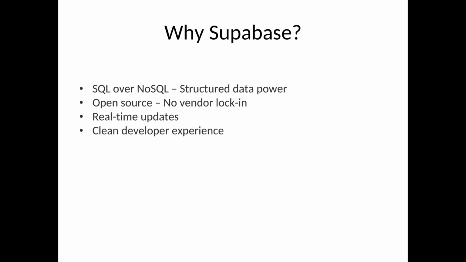Why Supabase? Now you might be wondering, why should I use this instead of Firebase? Because it is open source, you are not locked into one provider. You get SQL instead of NoSQL, which is perfect if you need structured data and relationships. It has real-time updates, so changes in the database show up instantly in your app. And honestly, the developer experience is super clean. Their dashboard and SDKs are just smooth.